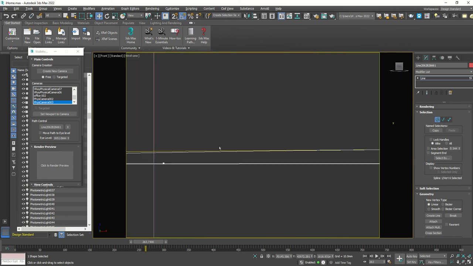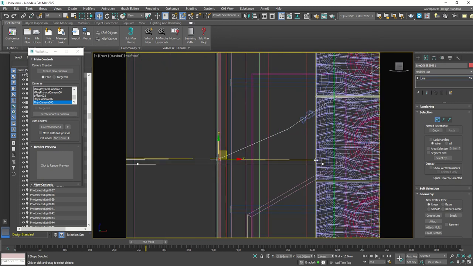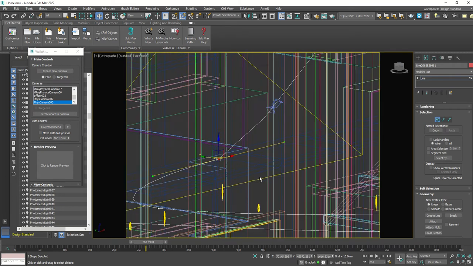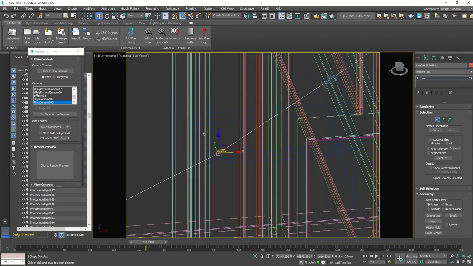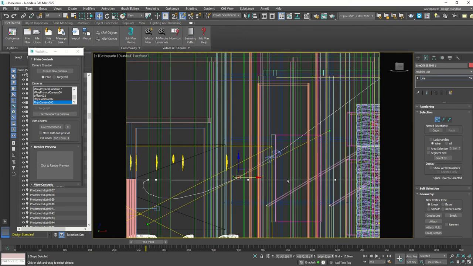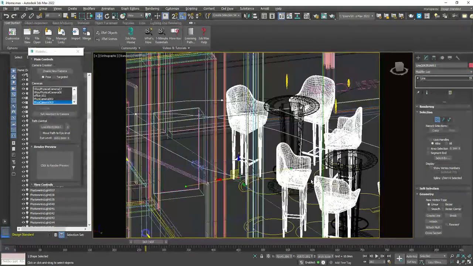So let's go to the front view and let's see how the line is. So you can fix it according to how you will see it correctly. I'll just turn it back to smooth and then to Bezier again, just to make sure that there is no issues, and then I will fix that again. So this way it's not supposed to have any issues.